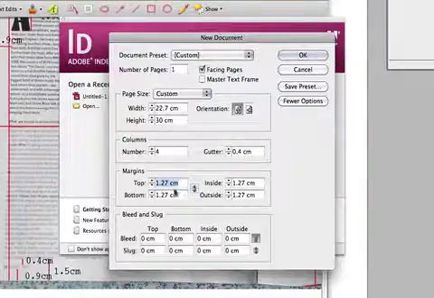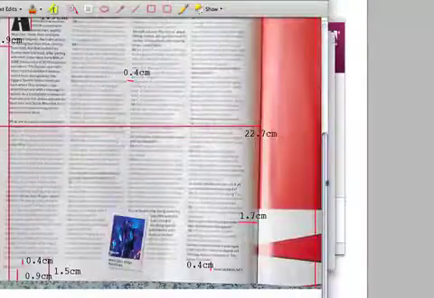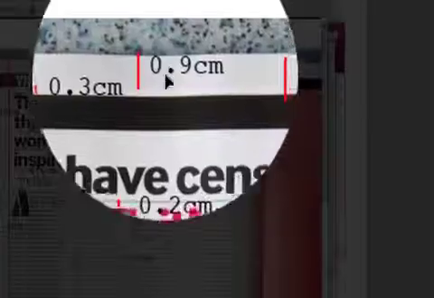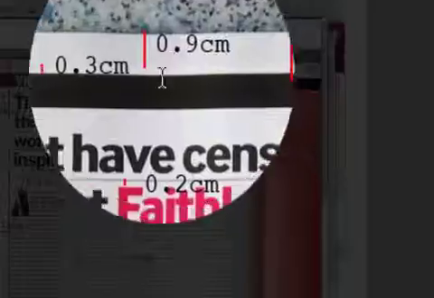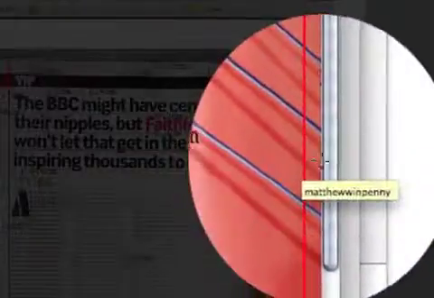Okay, now this is the important bit. Margins. Margins are to do with the white space around the outside where there isn't any content in our document. So if we have a look at this, we'll see that we've got a margin there of 0.9 because those lines there change to white. So 0.9, we've got a margin there which is 1.9. We've got a margin here on this side which is 1.7. And here we've got a margin which is 0.9.